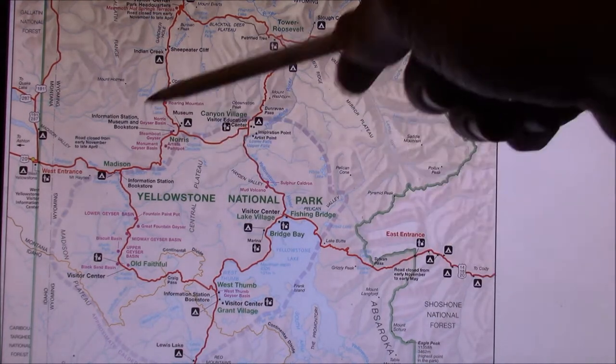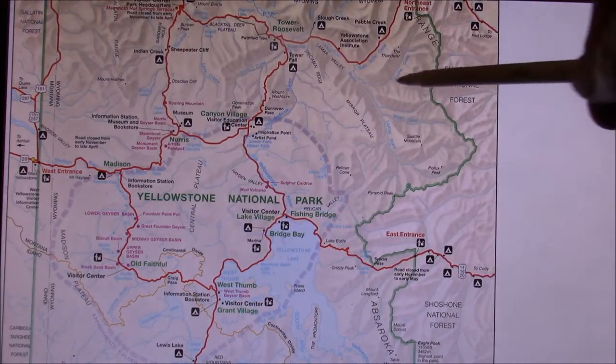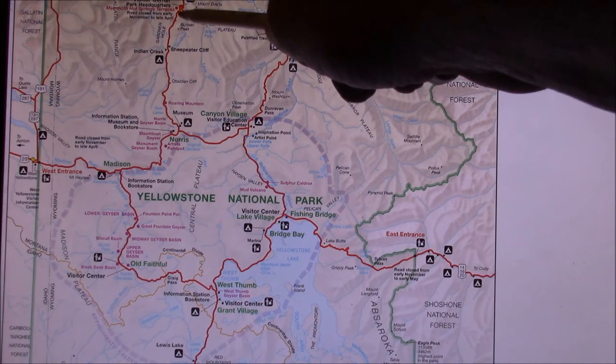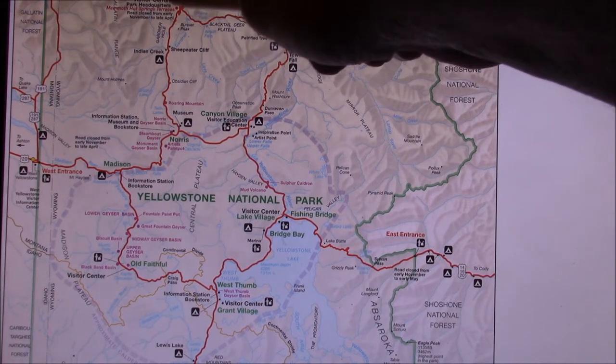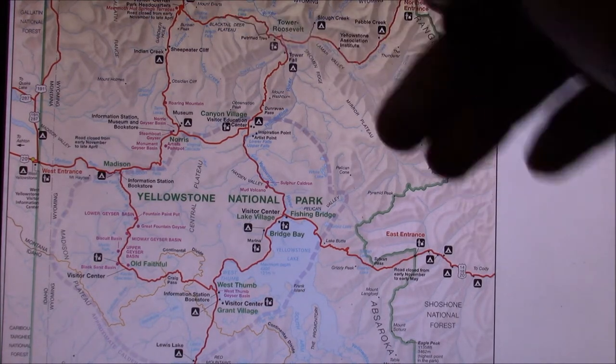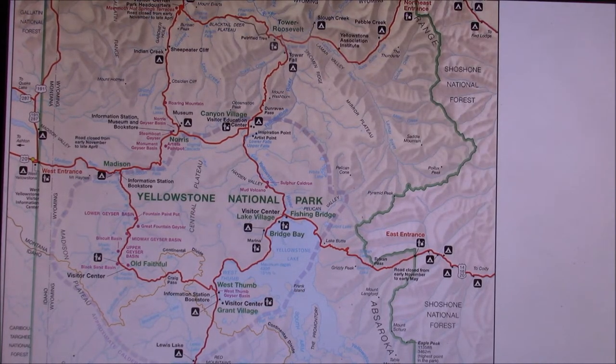Here's a map of the Yellowstone Park, and volume one is going to be on the Mammoth Hot Springs, which is right up here. Now, I shot all of this footage myself. It's 25 years old. I've been converting it over digitally, trying to save it. I thought I could make some videos for YouTube and let you see what the park looked like 25 years ago. It was pretty daggone hot looking 25 years ago. So you can maybe compare that to now.